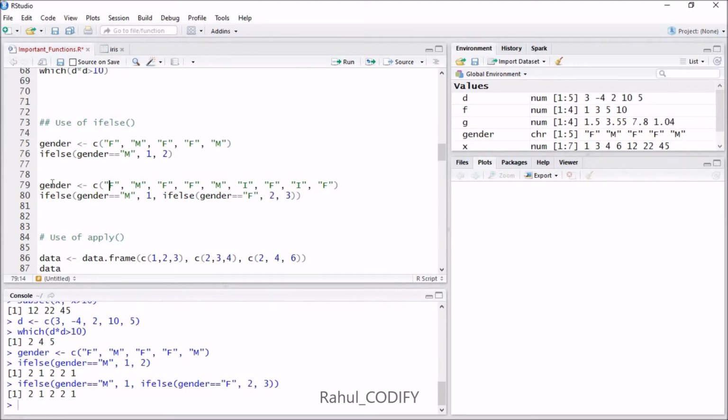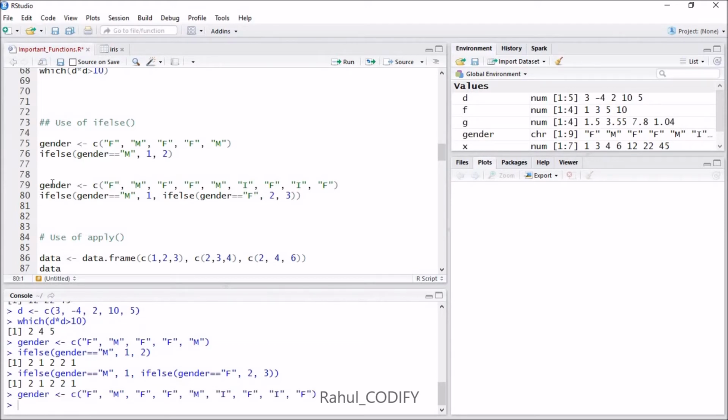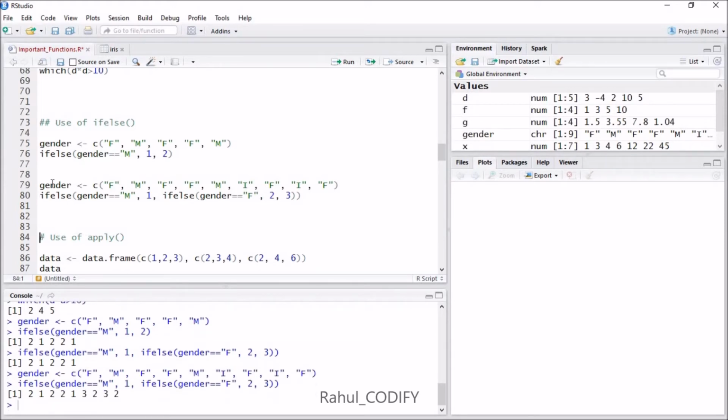Yes, again I have to assign that text gender, so I have assigned, then run the if else condition. Now it's showing 2 1 2 and 3. Okay, so female is 2 here, 1, then 2 2, female, male 1, then I is third gender, that is 3, 2, then female, then again third gender 3, and then female 2.